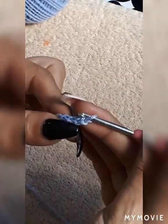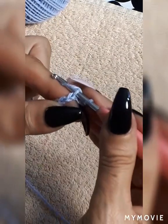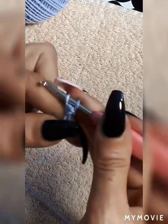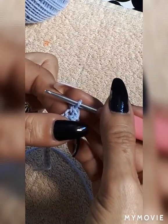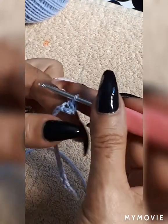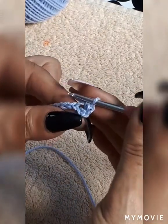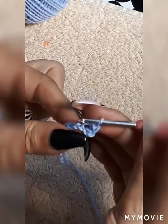We are going to go back 1, 2, 3 spaces, and we're going to grab the back loop only, and we're going to do single stitch. I'm using number 4 ply. This is Portuguese thread, and I'm using baby blue because I will need it after this for some other patterns. Okay, so we went back, we put it in on the 3rd place.